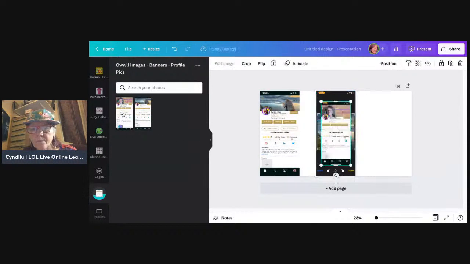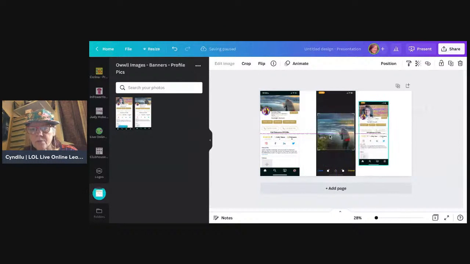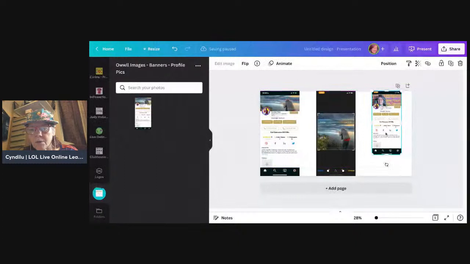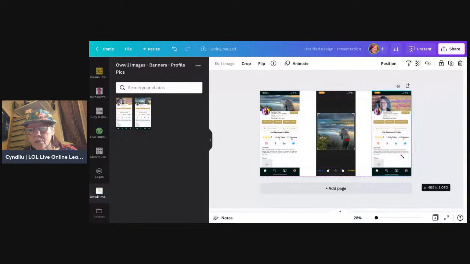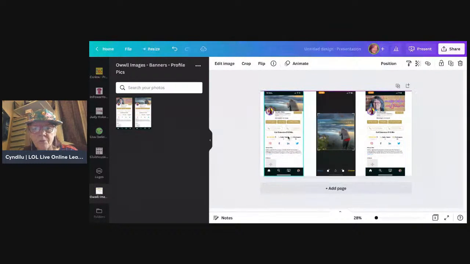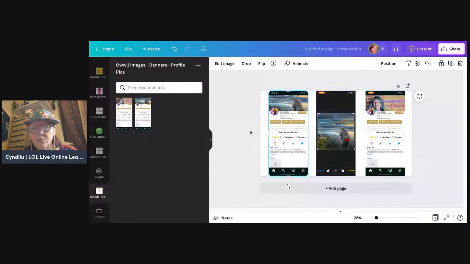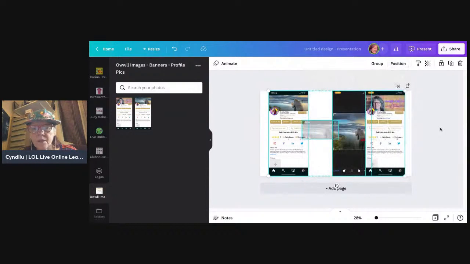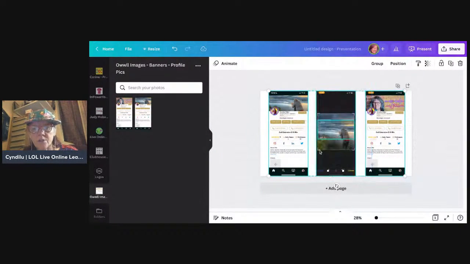Okay. I'll pull that on over. And this is the one that we created. Make it bigger. So we'll pull that over, and then we'll go like this. We're going to pull all three. We're going to position them, and we're going to horizontally evenly space them across, which didn't work. So we're going to undo because we don't want this one to do that.